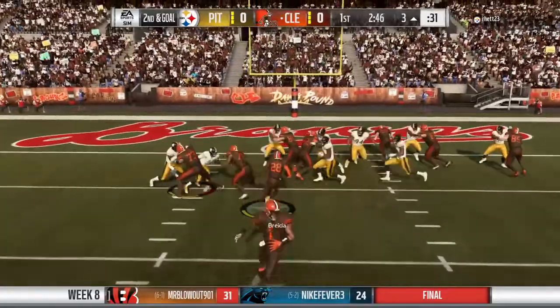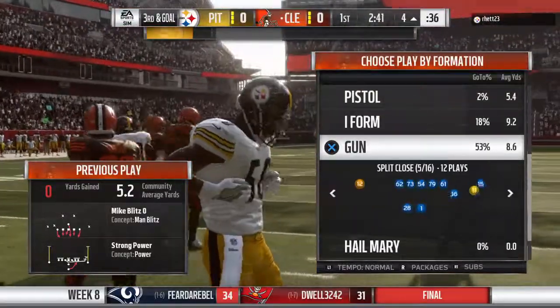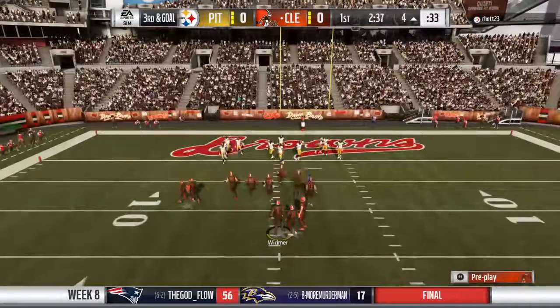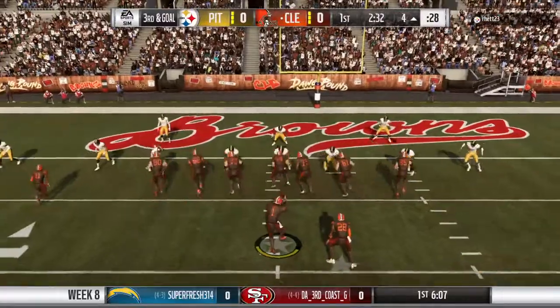They'll come out in the pistol. They get it to him running left. And he's maybe going to get this back to the 4, but that's about all. Call it no gain that time, and now it's 3rd and goal. The Browns on 3rd down. They've been okay, 2 for 3 thus far. This is 3rd and goal.